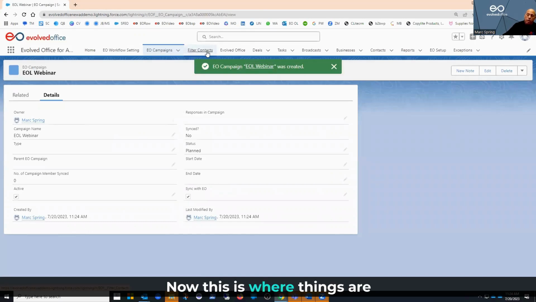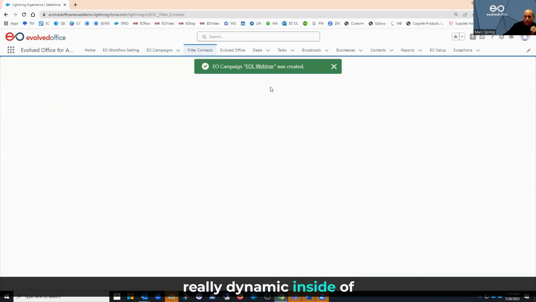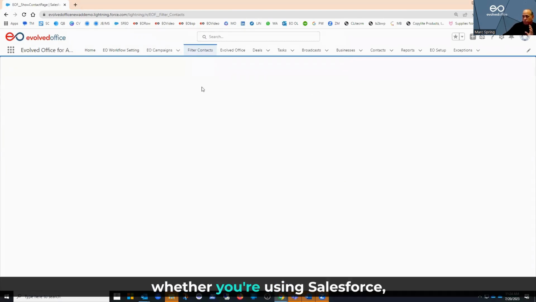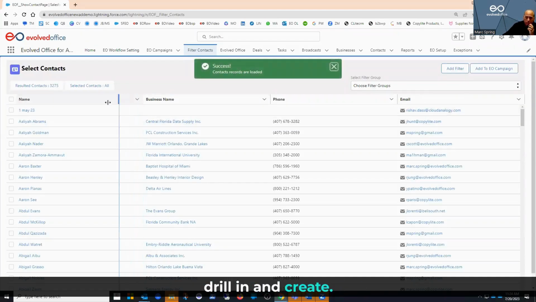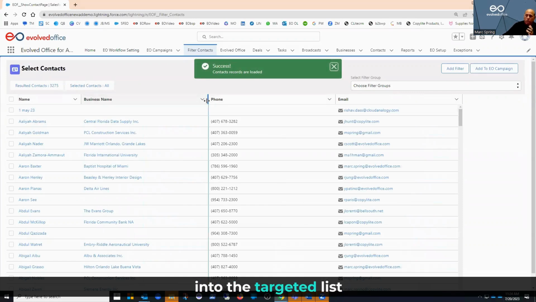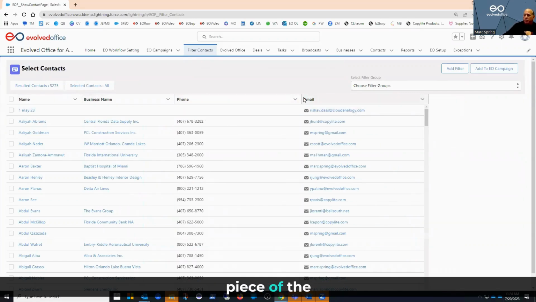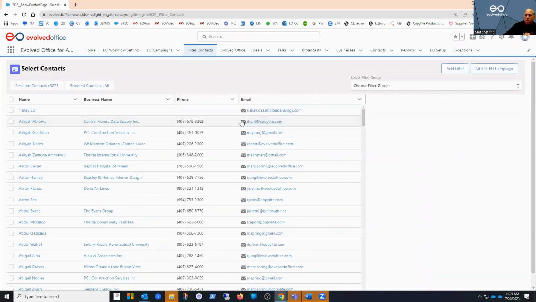Now, this is where things are really dynamic inside of integrations. Whether you're using Salesforce, Agent Dealer, Sales Chain, even Compass, they all have the ability to do this. This is our tool that we have built within Salesforce that gives you the ability to drill in and create, really, this is where you get into the targeted list piece of the product.